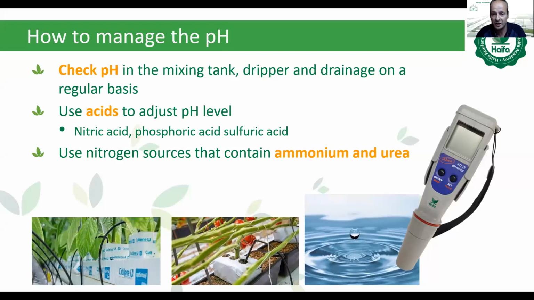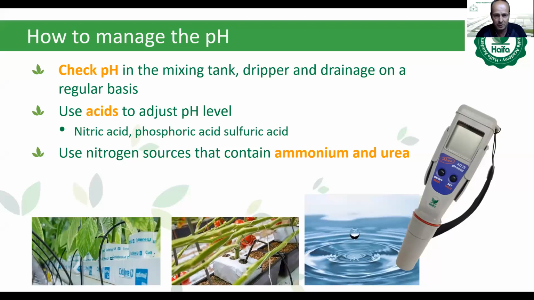So also try to measure and manage the pH as much as possible, and also in the drainage water. The plant is taking up elements, but also brings some elements back, and we call it drainage water. There also try to measure the pH and, if possible, organize an optimal pH, because this kind of water is going back again to the crop.